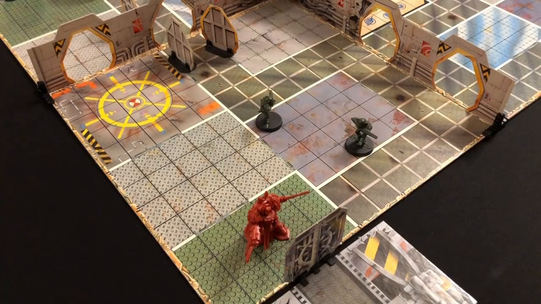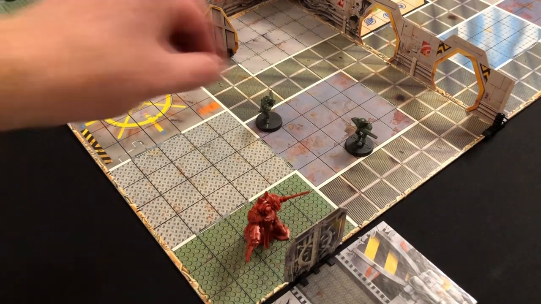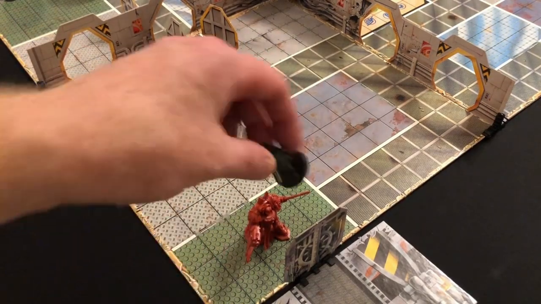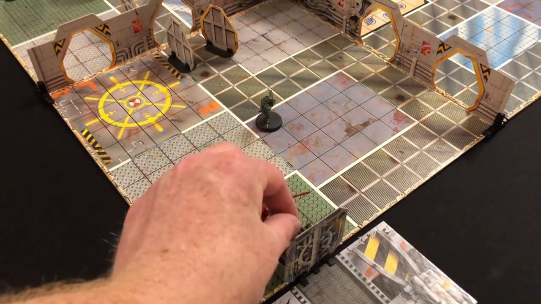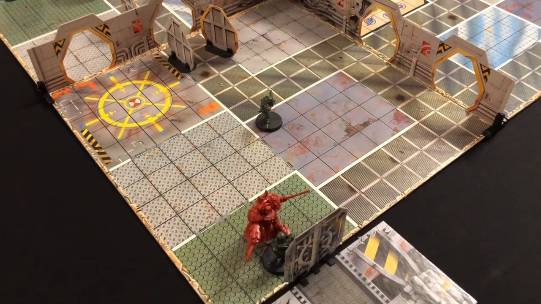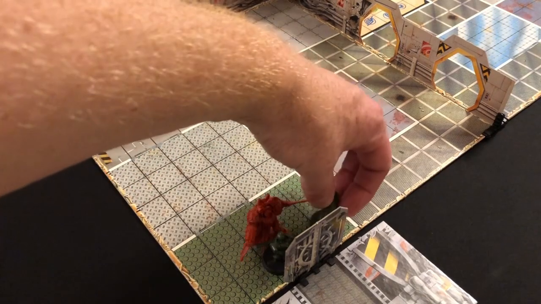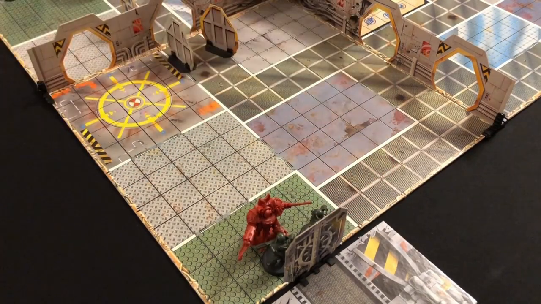There is no way these Gretchin can defeat the Chaos Commander in a fist fight, really. They only roll one white die, but they are going to go and block his route in the hope that maybe a Genestealer will turn up in the alien event phase to help them out. So we will go 1, 2, 3, 4, 5, 6, 7, 8. And the other one will go 1, 2, 3, 4, 5. They've both got round. There we go. They're both standing in front of the door.